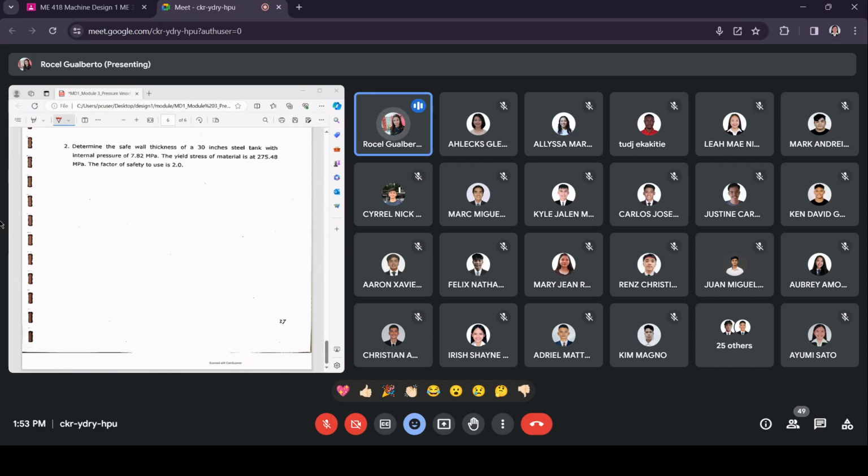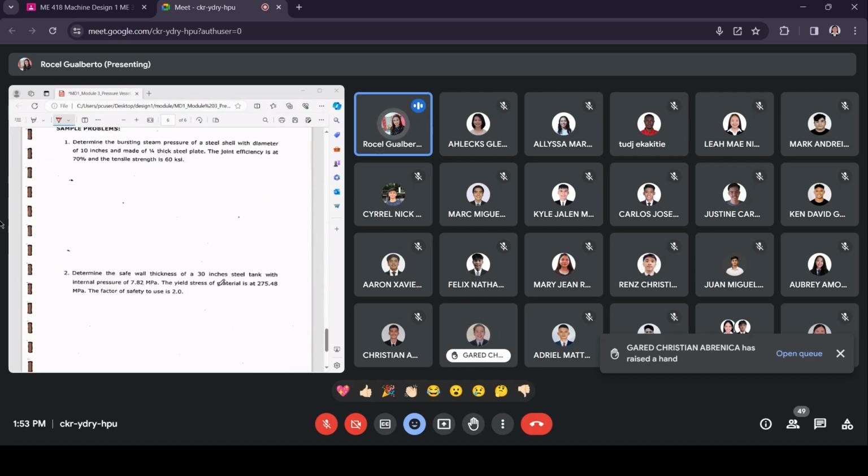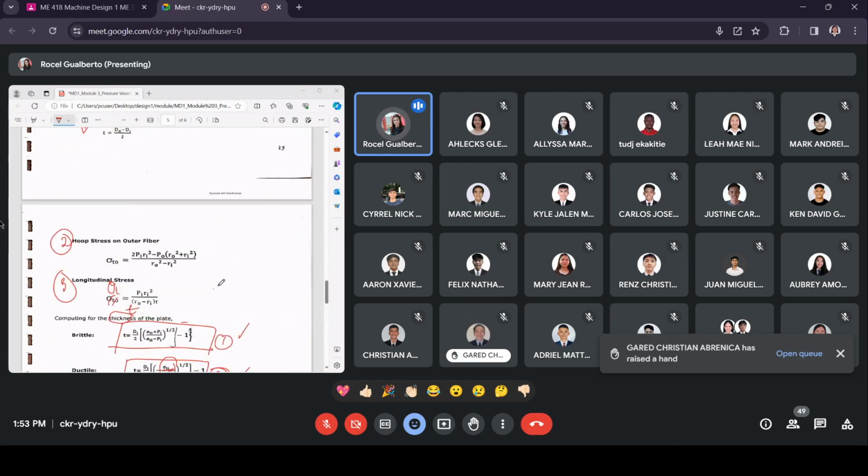So, may question po o malinaw na? Malinaw naman po. Okay. So, let us, yes, Jared. Ma'am, doon po sa limiting criteria, di ba po thickness po yung thickness over diameter? Paano, di ka po ang hahanapin po ay thickness? Ano po? Okay. Okay, correct. Okay, so tama yung sinasabi ni Jared.